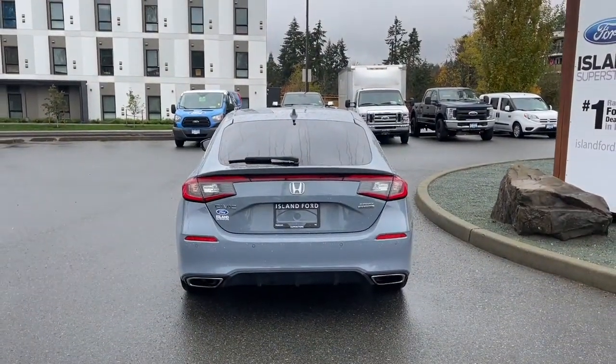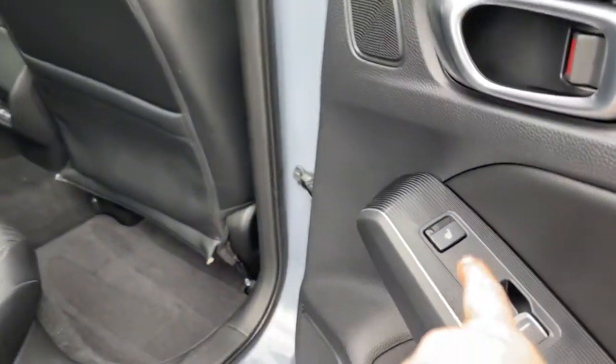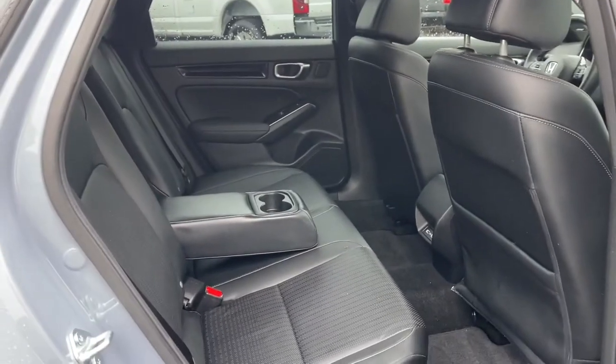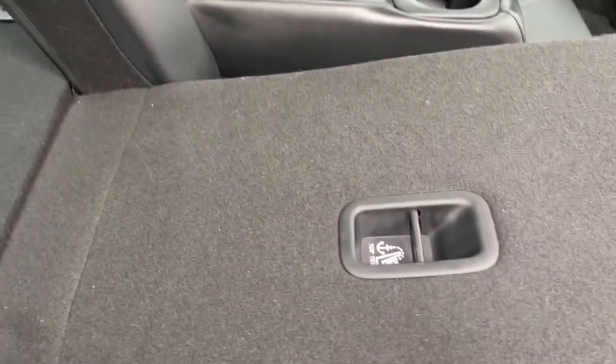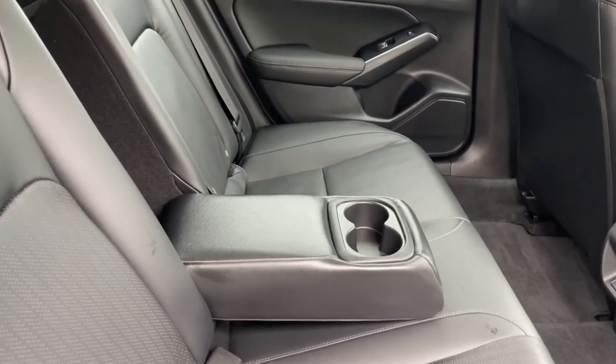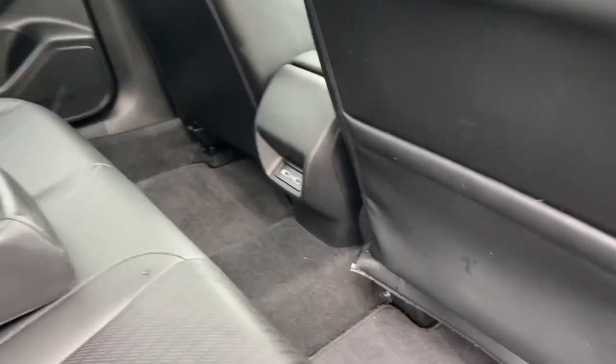There's a speaker in the door as well as heated seat controls and power windows. There's seating for three in the back with a 60/40 split — put your hand at the back, pull down, and you have access to the cargo area. Anchors are on the back of the seat to tether baby seats; just give it a push back into the upright position. There's an armrest with cup holders, carpeted mats on the floor, and slim pockets on the back of the front seats. You have USB outlets back there as well.